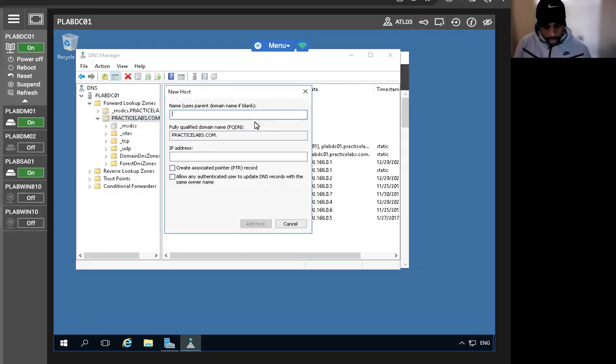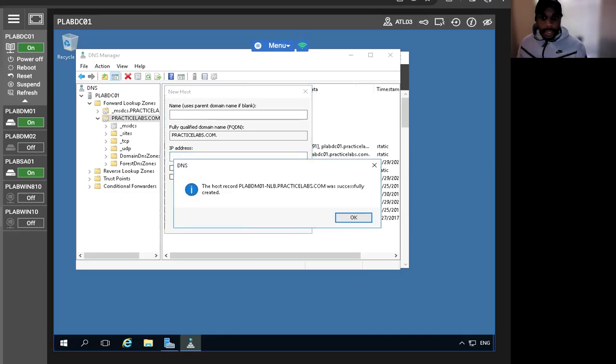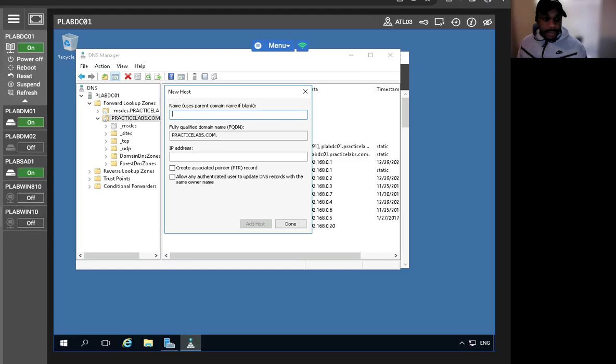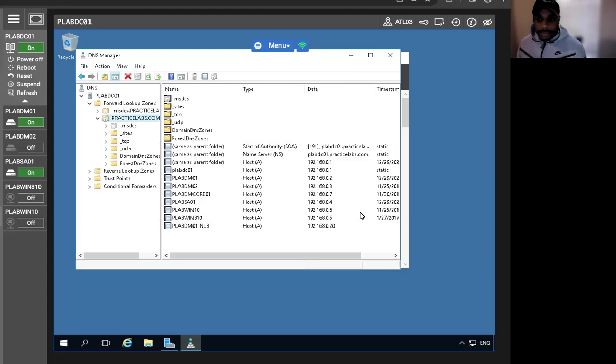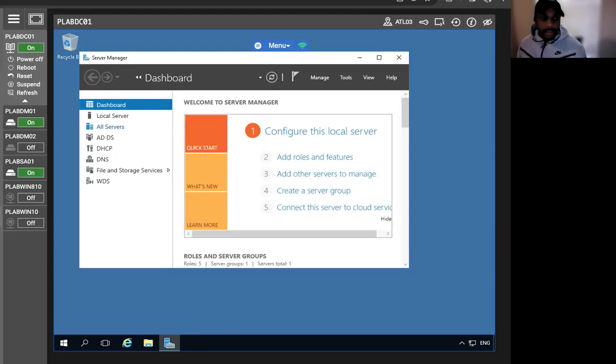Then I want to add the cluster name that we had on the last server, and then the IP we just saw. The host was successfully created, and it confirmed the creation of the FQDN for the cluster node. Now we're just going to exit out of here. So now the new host is created.